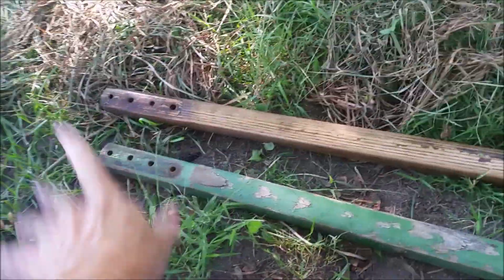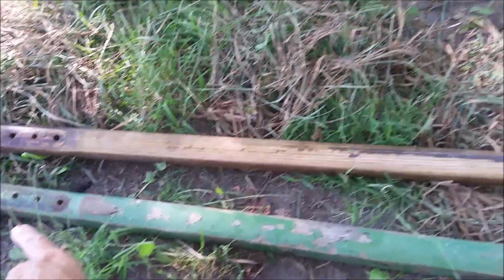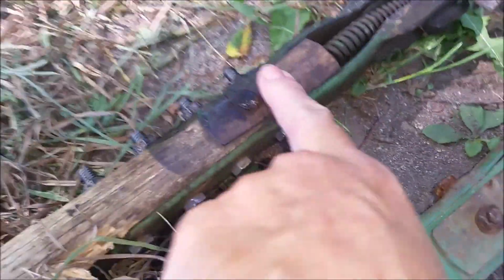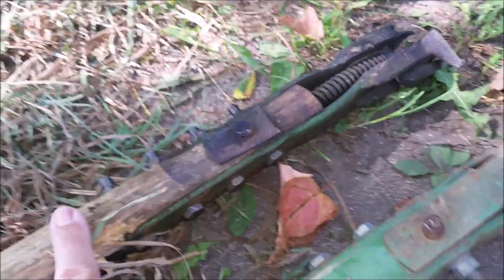All right, so we did a little research last night and I looked on eBay, and one of these rebuilt can be up to about $300 complete, and that is sometimes with a different end for I think it was a Model 5, and then this one's a 37, so it doesn't have that on the end. And we saw one pictured that kind of looked like this, and they weren't showing the other side of it, and you can see that there's a bolt here. This is likely what caused a lot of our trouble, this snapping. And the one that I found on eBay was I think $115.